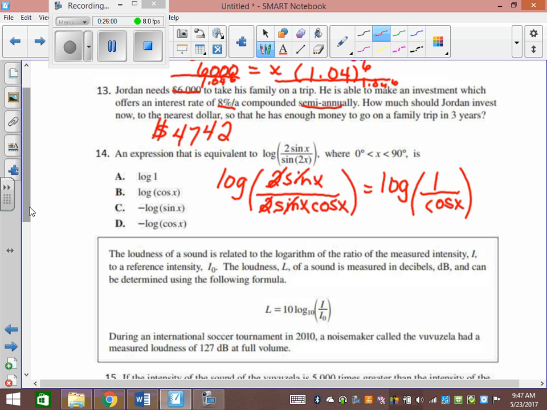So people get to there, usually they're really good. Whenever we have a fraction, 1 over 4, we could write that as 4 to the negative 1. So if we have 1 over cos, we could write that as cos to the negative 1, and then we can bring that in front.